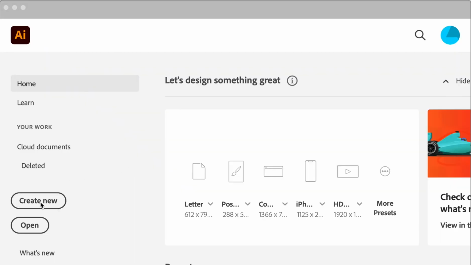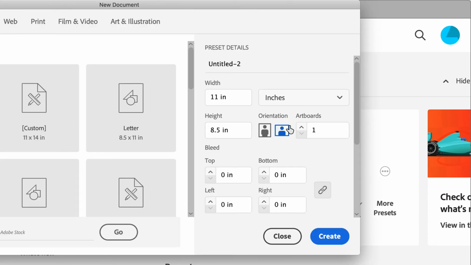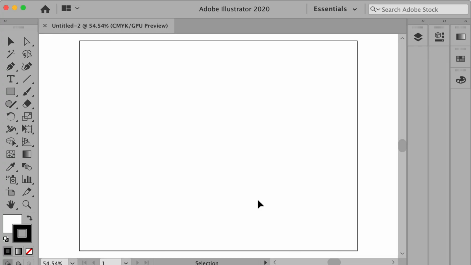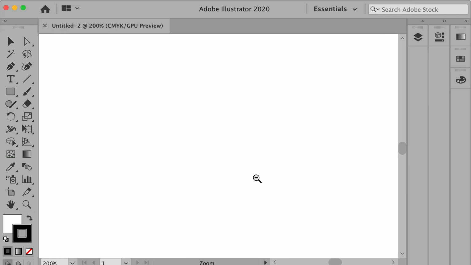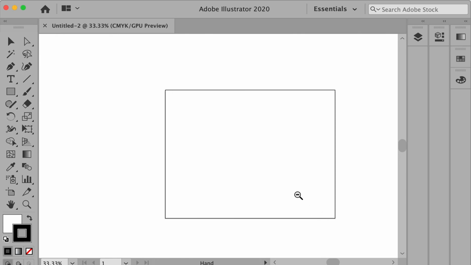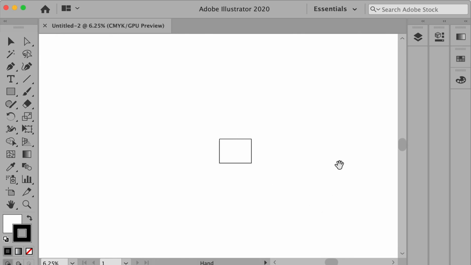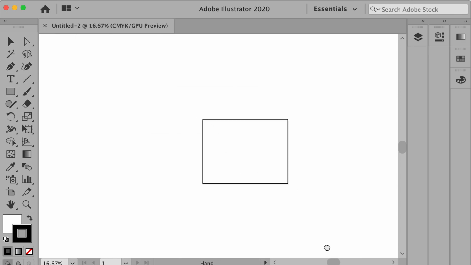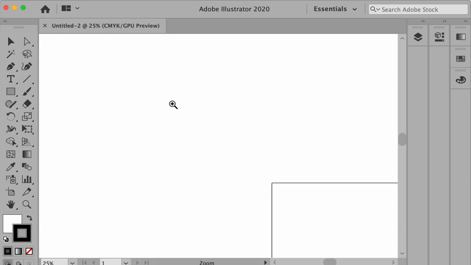Since I can work on an entire area, I'm just going to create a new 8.5 by 11. So here's 8.5 by 11, but I don't really have to work there. I have all this space to work, and I can create new pages and bring it in, so I'm not restricted here.